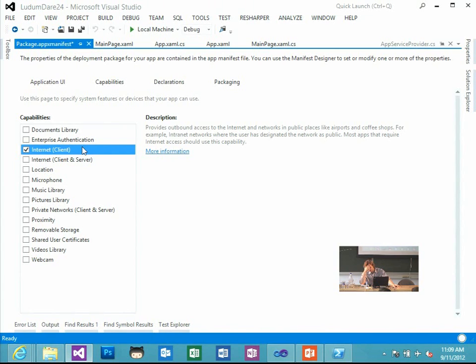For Petanque, for instance, that was the physics game. I'd really love that game to be played by younger audiences, since it has basically no written text and it's a very straightforward game. But if you click and add this capability for internet client, then I believe you cannot sell your game to anyone younger than 12 or maybe 7. So depending on who you want your audience to be, you will need to think about what capabilities to turn on.